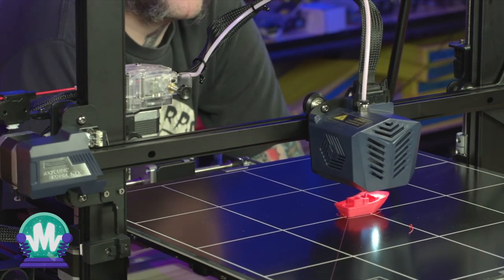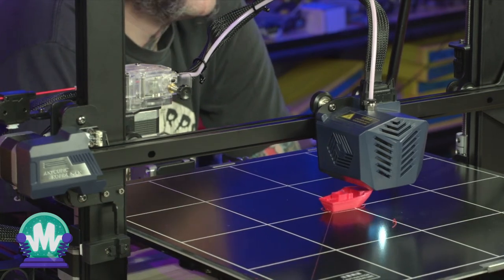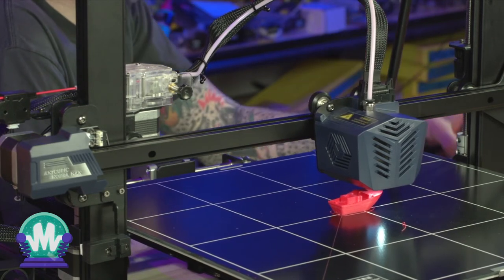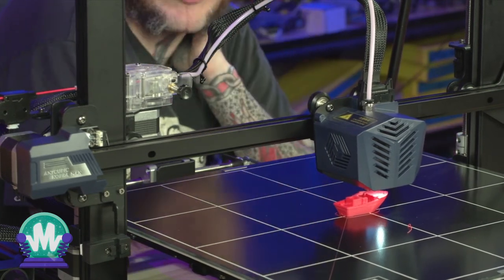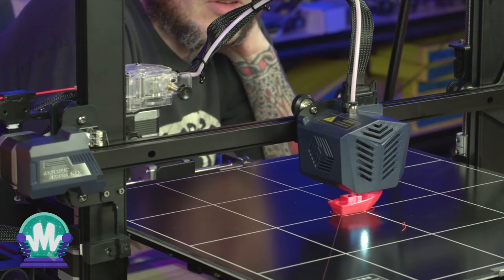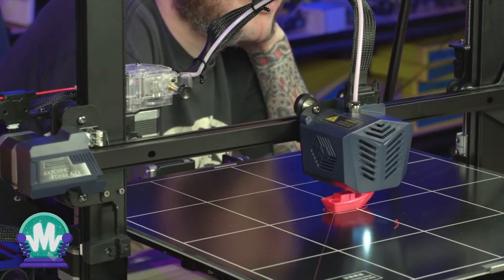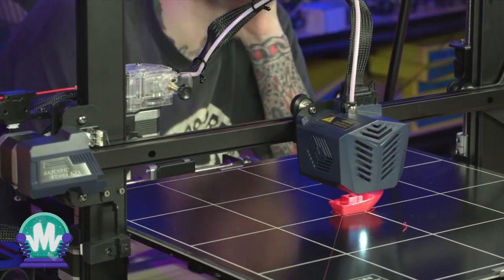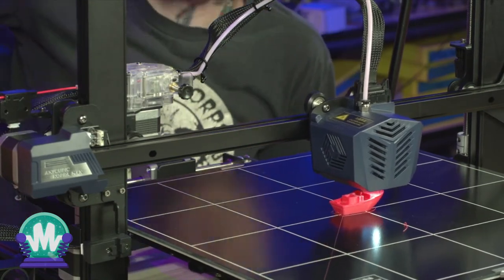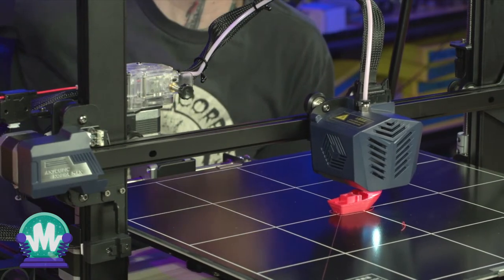This printer's so big compared to you. Yeah, and I'm not a small person. I mean, I'm not a big guy. I'm a beanpole. I'm 6'1", and it's still pretty big compared to me. It's a big machine. There's no way around it. I mean, it's 36 inches wide, so it's like half of me.